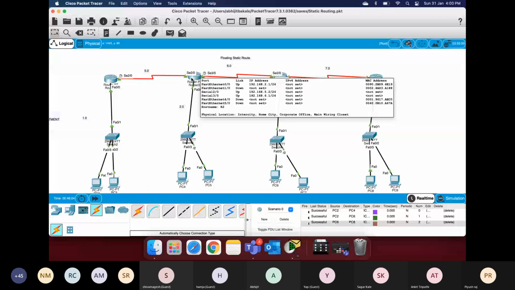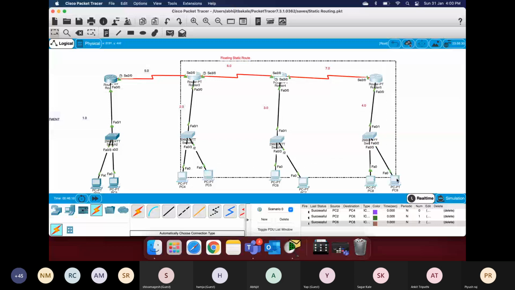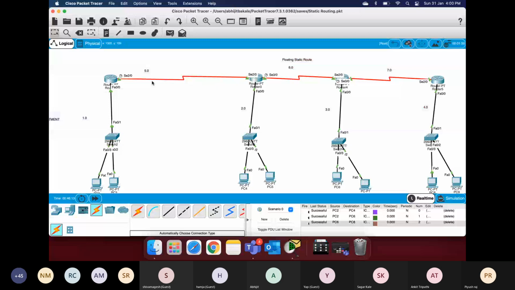Now here's the thing. You might have redundancy implemented in your network. For example, router 1 connects to router 2 not by using just a single interface, but by using multiple interfaces. We did default routing on every router.